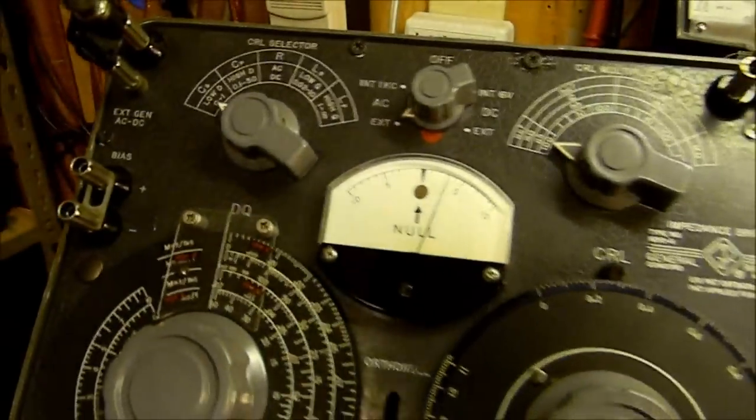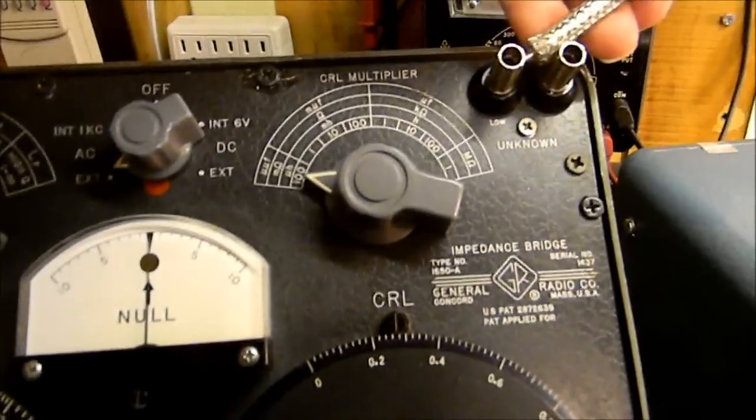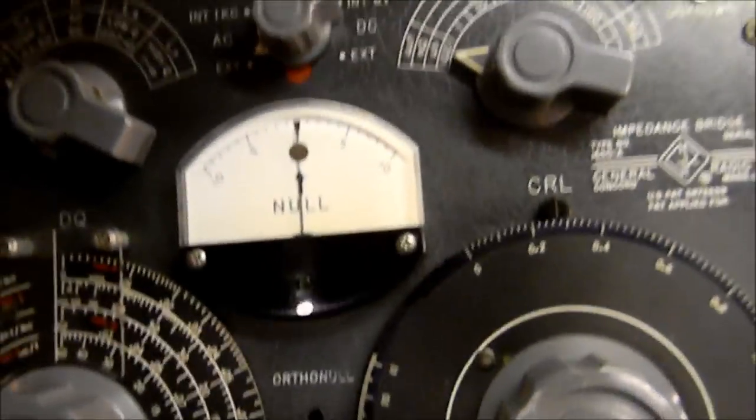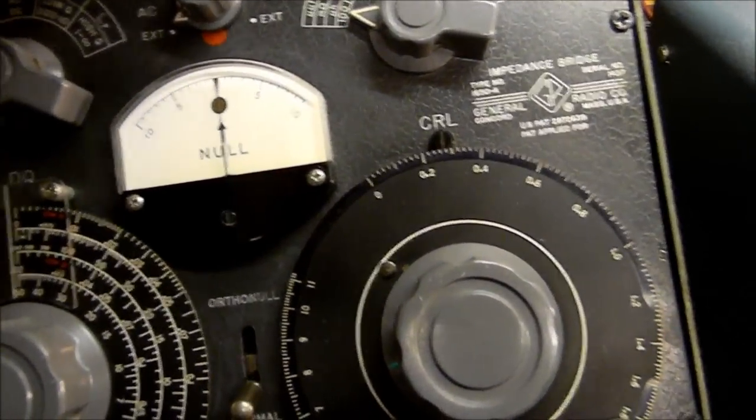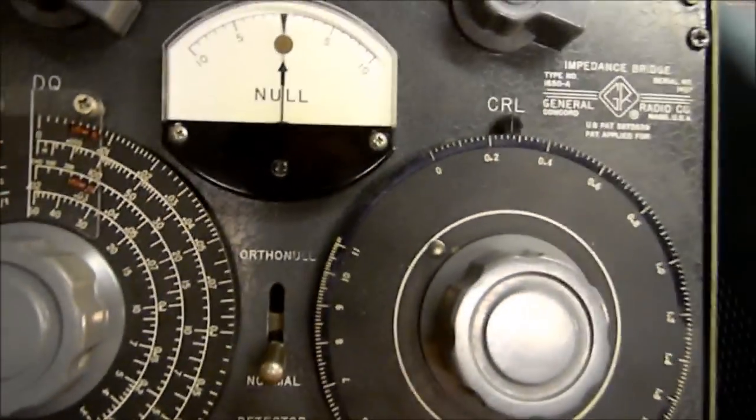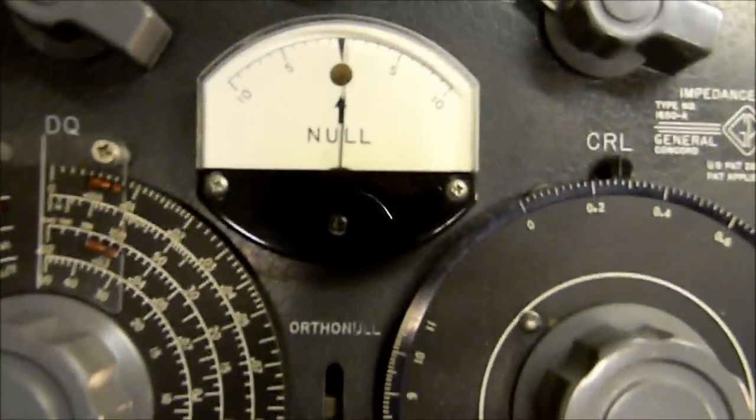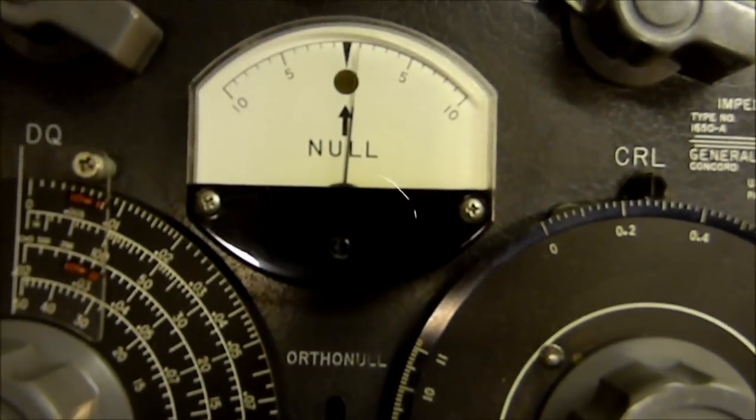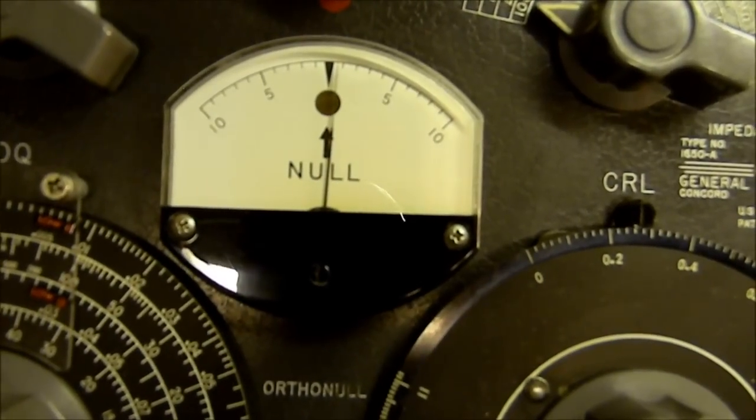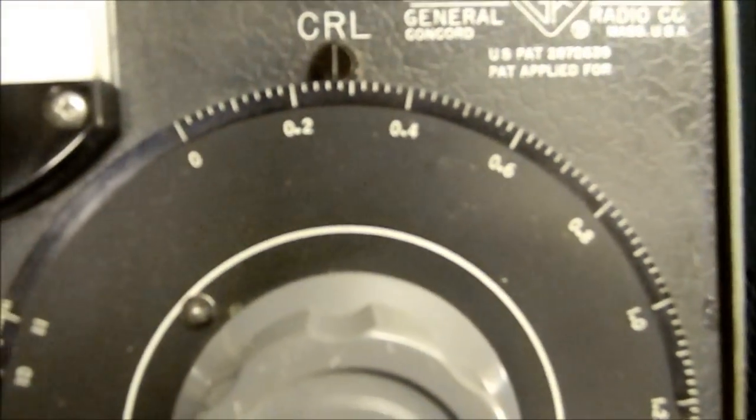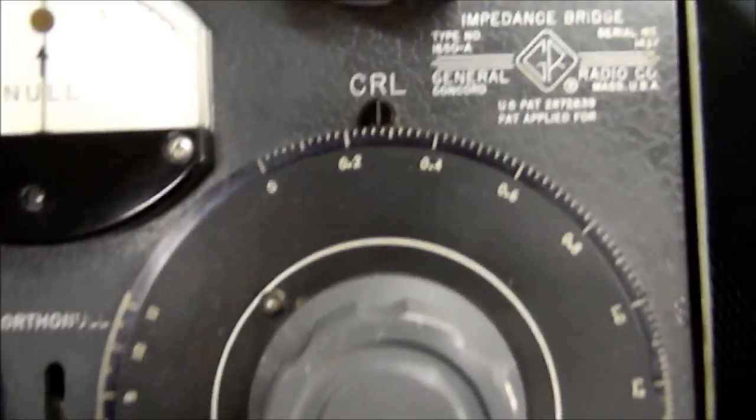And then here's a beautiful old General Radio. If we put it up here. Unfortunately, I can't have... This thing nulls beautifully. But I'm not going to be able to make this thing stay there. I don't... Yeah, it did. Oh, wow. It's hanging in there. See, we crank it up here. And we null it. See, the null right there. We get that to right. And this thing's pretty darn accurate for such an old instrument. This one says it's about 27. 27, 25, and just a hair over 25. So I'm just going to call it 25.